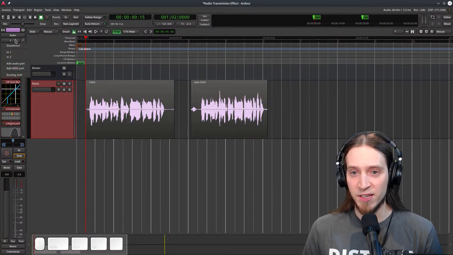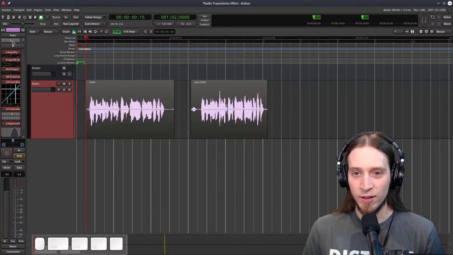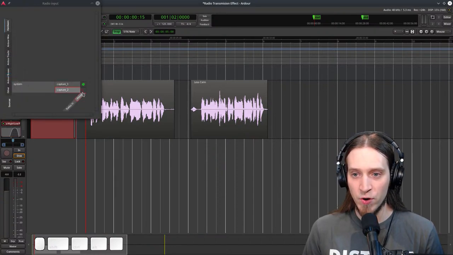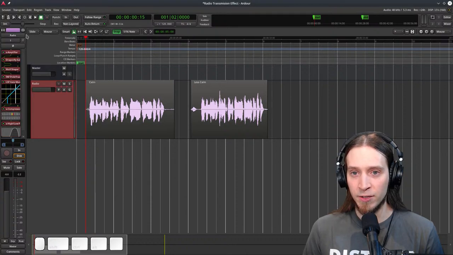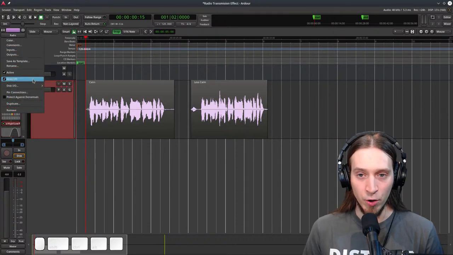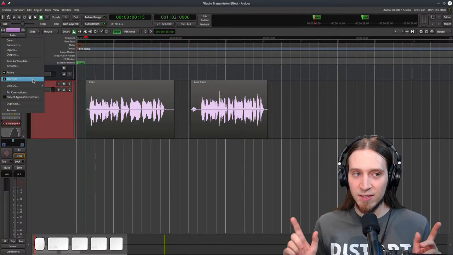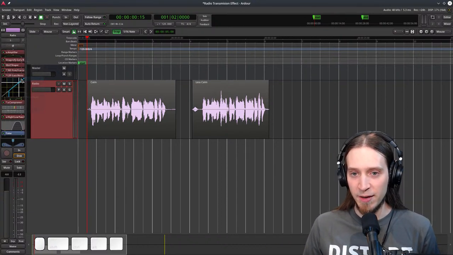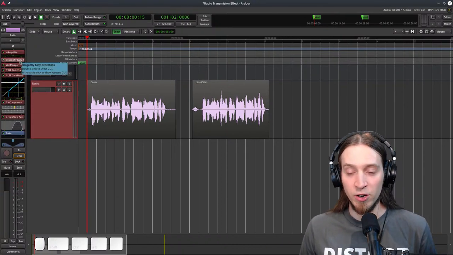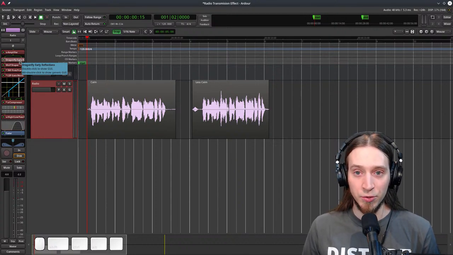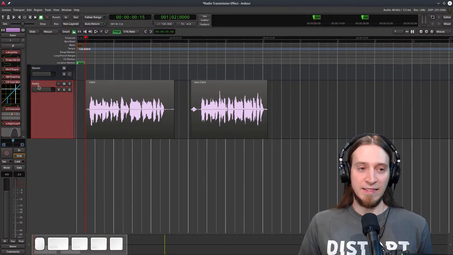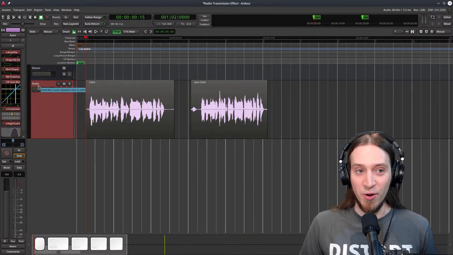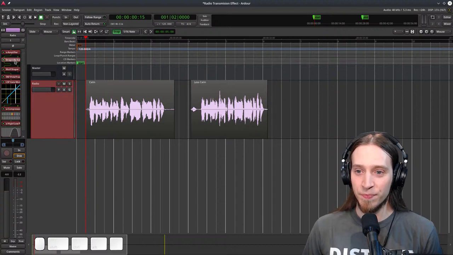This is because this track is only one channel, and it's also set to strict I/O, which means it's not going to split the signal into stereo when the plugin outputs stereo. If I disable this, you see our Dragonfly early reflections splits the signal into stereo, and then it passes on as stereo signal. But we don't want that. We want to keep it mono because the transmission is not in stereo, it's in mono. Okay.